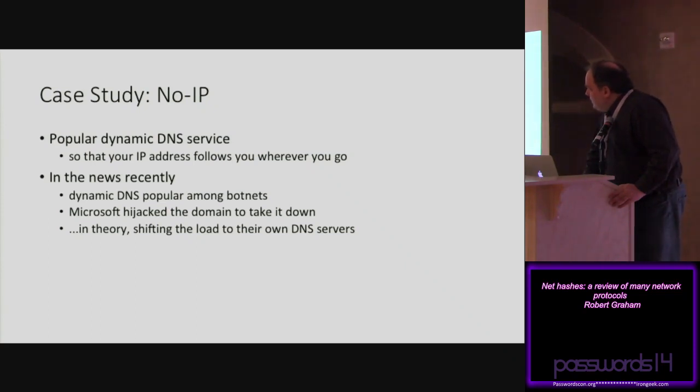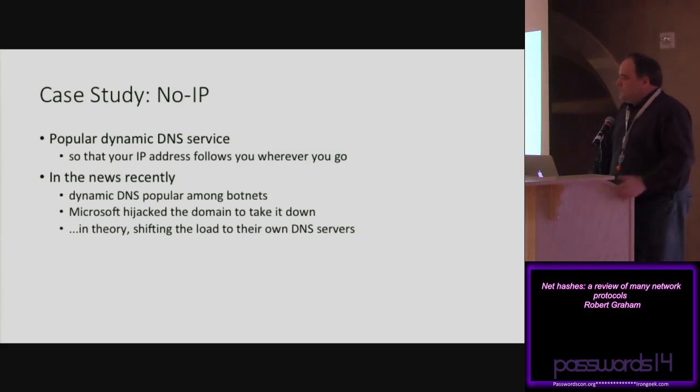So it's also used by botnets. So Microsoft hijacked that domain. They went to a court, they got a court order saying, give us that domain. And then No-IP had 1 million customers that now suddenly started pinging Microsoft to do all this dynamic DNS. And Microsoft servers fell down and all the customers were inconvenienced. That's kind of a bad thing.